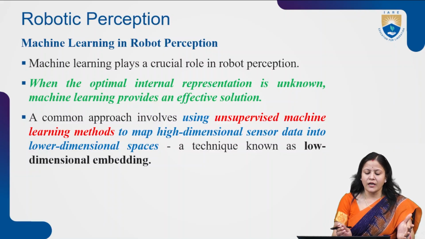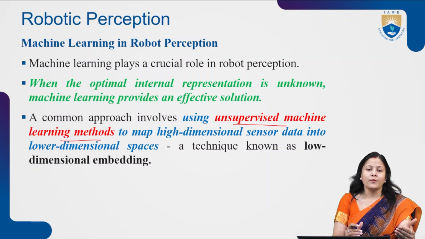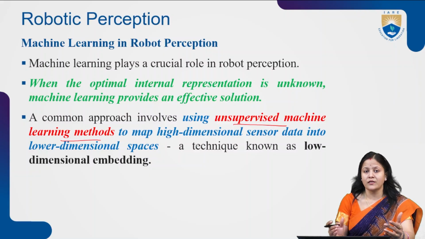So using machine learning, especially unsupervised machine learning algorithms, we map the high-dimensional sensor data into a low-dimensional space. What is the meaning of this statement? In unsupervised machine learning methods, only the input will be given; the corresponding output will not be there. Based upon the input data, the algorithm can recognize the structure or pattern of the information, which can be done using unsupervised learning. Based on only the input features, it can make clusters or do classification.